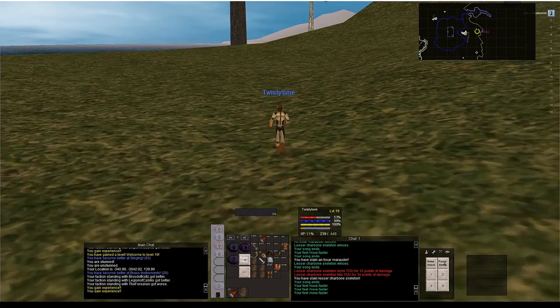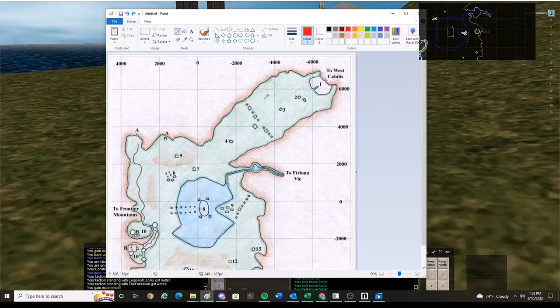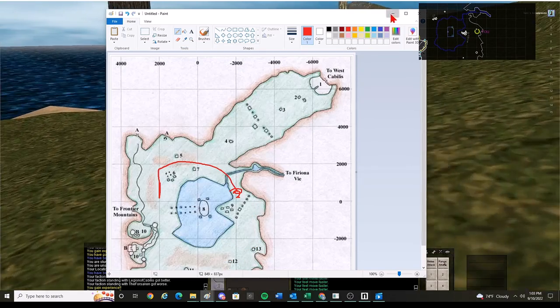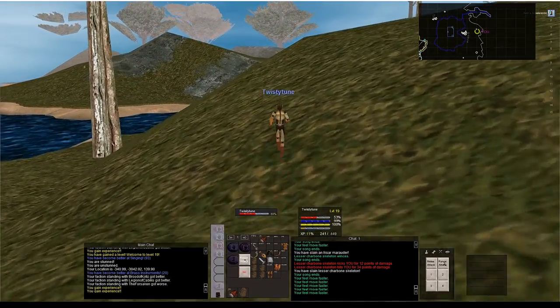So, real quick, let me bring back the map quickly. We are over here. We're going to run back over this side again and check out that side of the zone. So we'll be back here momentarily, and we'll be on our way to level 20.